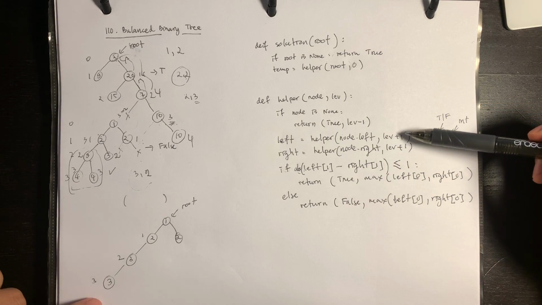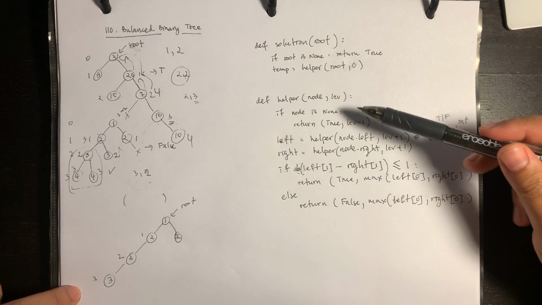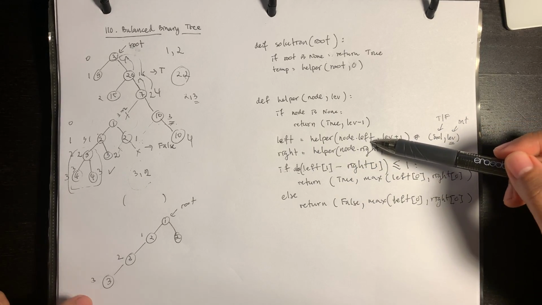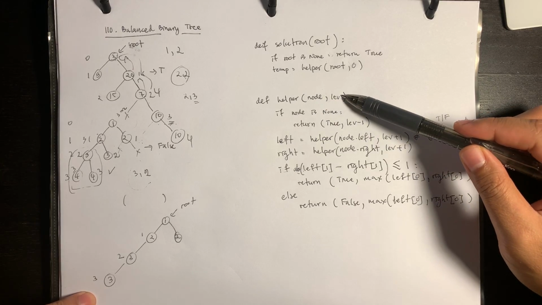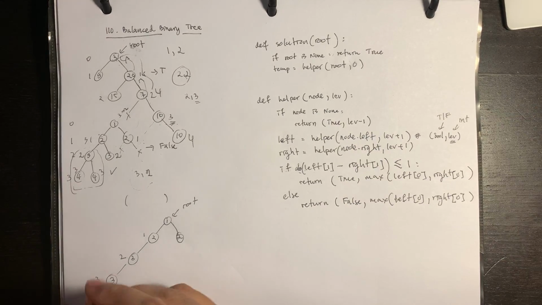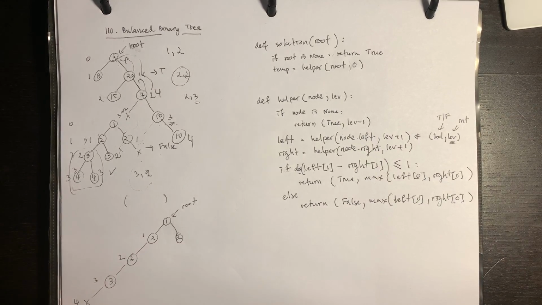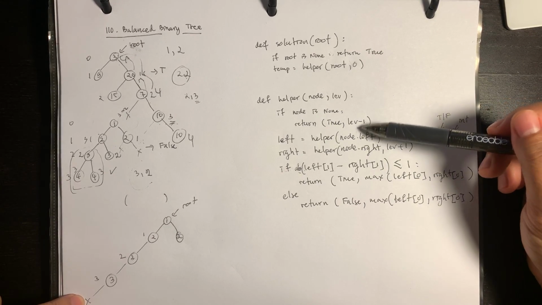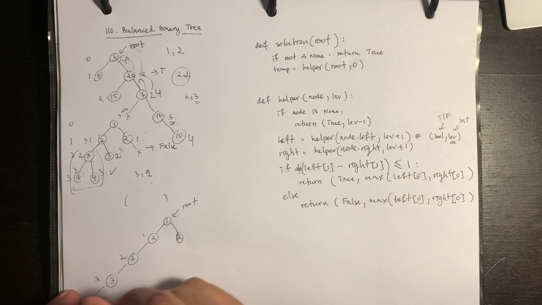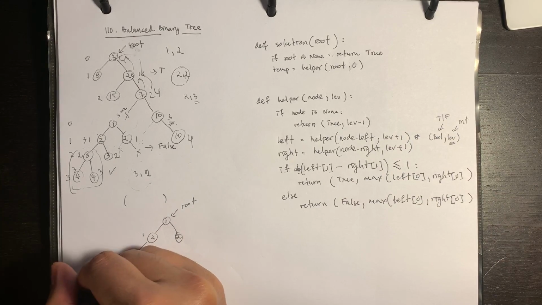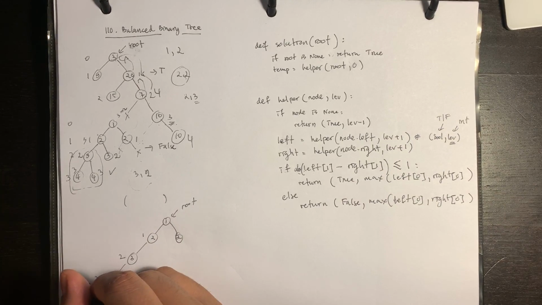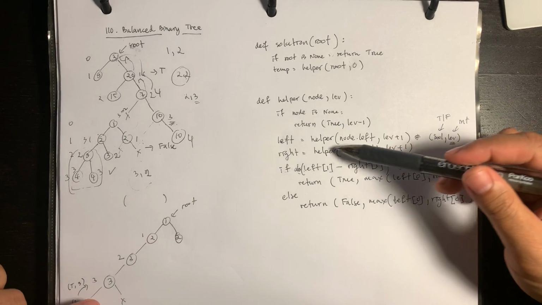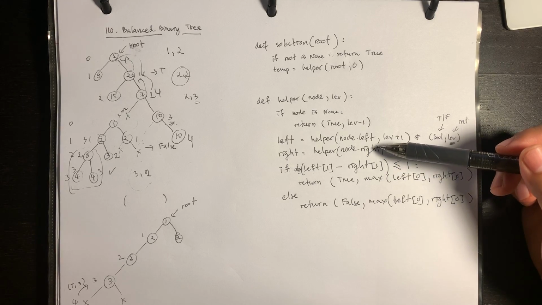So right now we're at 3, right? 3 is not None, and then we try to call left, so left is None, so let's go up here. The level right here passes 4. However, since it's None, it's going to return just 4 minus 1, which is 3, so it returns true and 3 back.